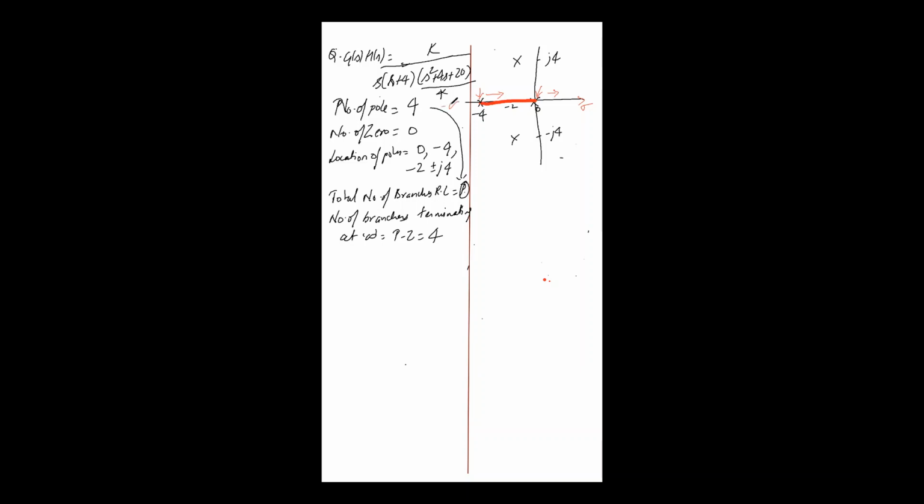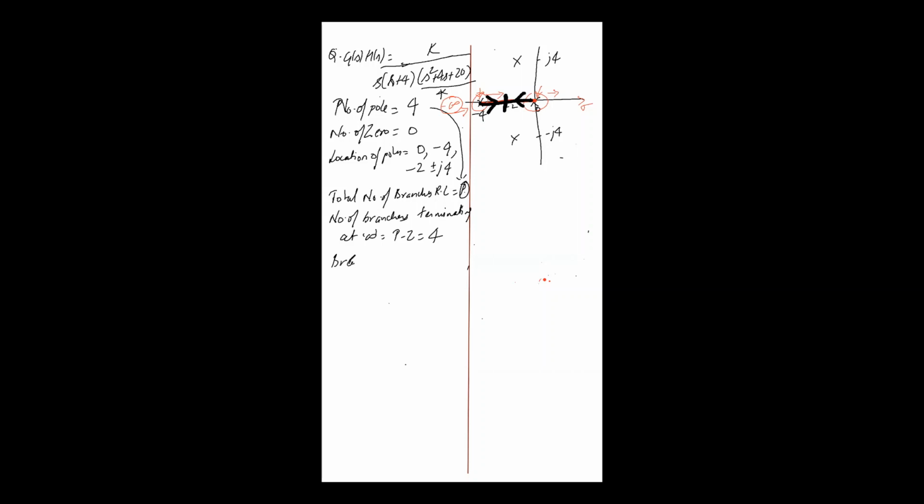If you are standing at -infinity and observing to the right hand side, total number of poles and zeros are 2. One pole is here, another pole is here on the real axis. So the total number of poles and zeros is 2, which is even. So this will not be part of my root locus. So the real axis part of my root locus will be from here to here only. It is starting from here and going here, so we will be having a breakaway point somewhere here. So what we need to do is find the breakaway point.